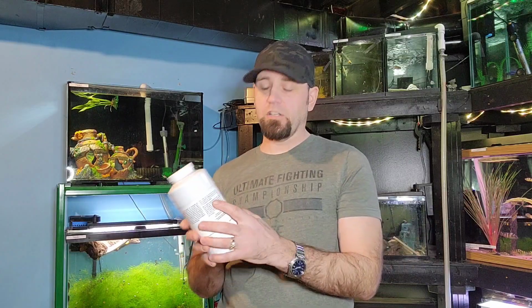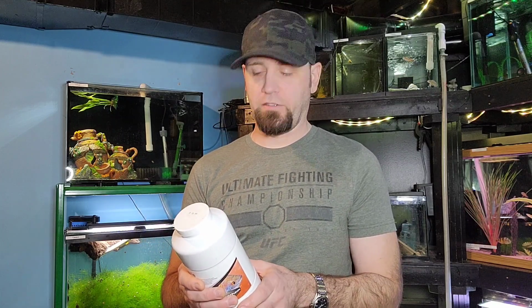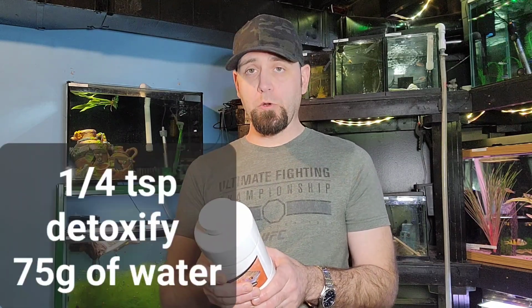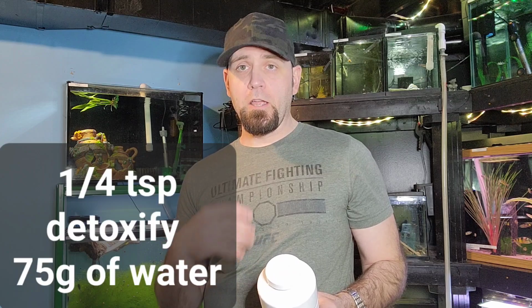In the back here, it tells you what to do if you're treating for ammonia detoxification, and nitrites are going to be exactly the same thing. It tells you to put a little bit more than you usually put for just dechlorinating your water. Normally a quarter spoon of Safe is going to treat up to 300 gallons of water for dechlorinating, and then you want to do the quarter teaspoon for 75 gallons if you want to detoxify the ammonia and nitrates. This usually lasts for 24 to 48 hours.